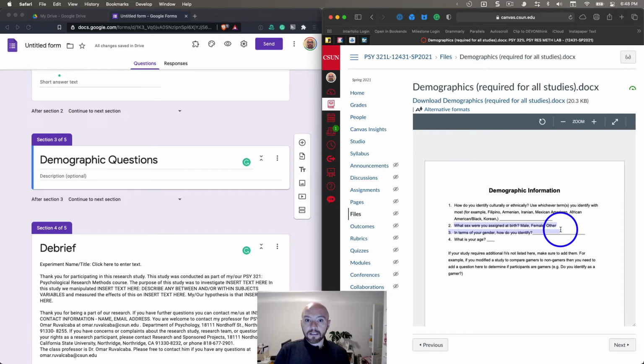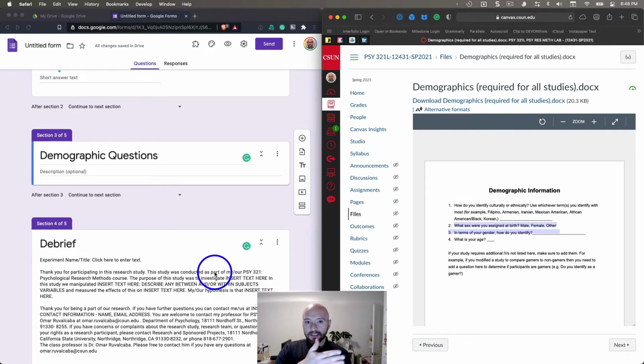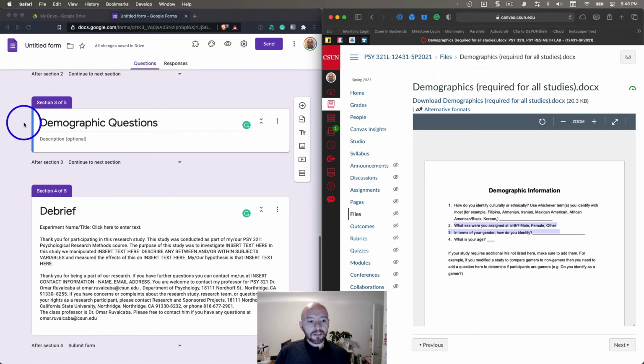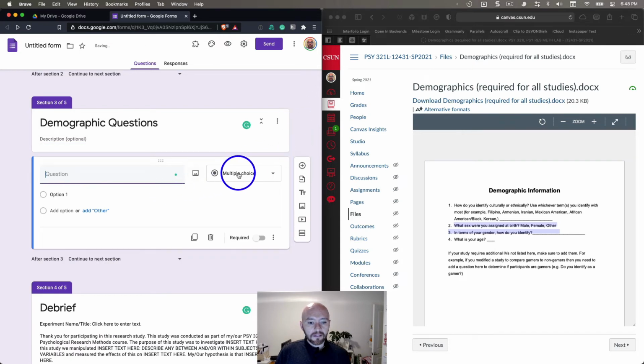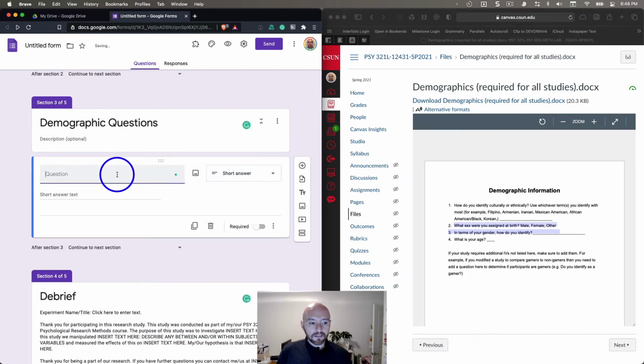For gender identity, because you don't know how people are going to identify, I think it's best to keep that open-ended. Age should just be open-ended. Otherwise, you have to list all the possible ages, and you would include those questions in this section, right? So for example, actually, I'm going to do the short answer. What is your age?